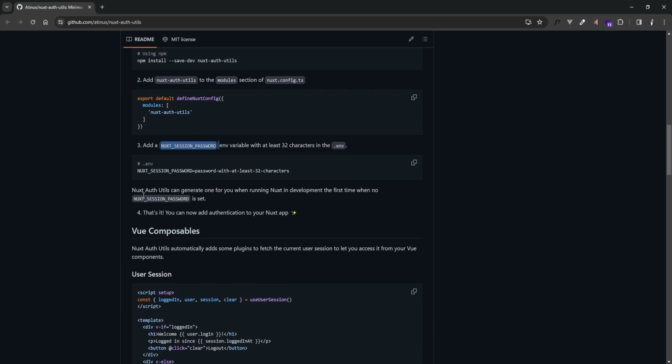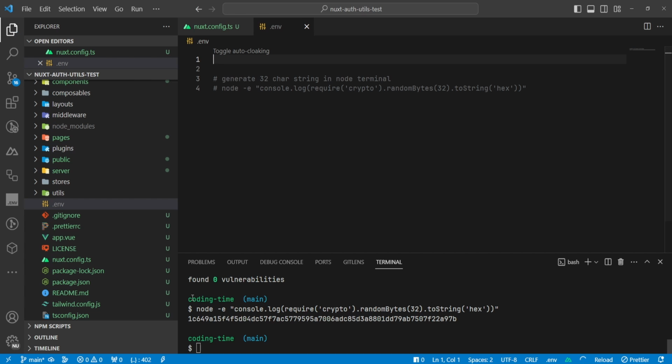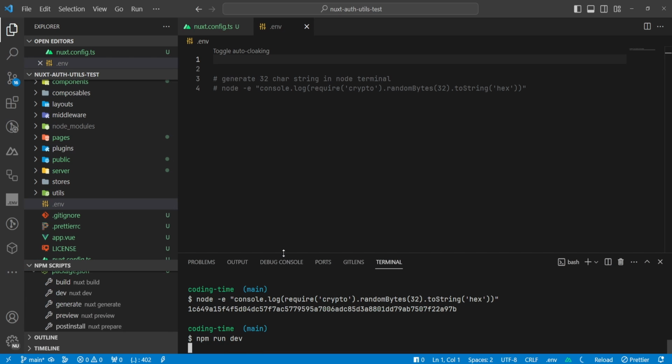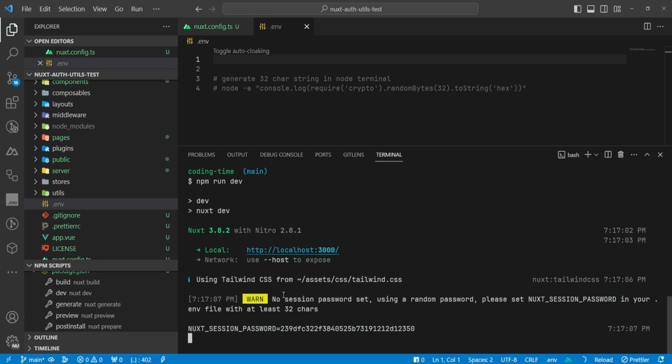Let's see what's next. So nuxt-auth-utils can generate one for you. So if we didn't add this, then the module will actually generate one for us. So let's just remove that and see if that's the case. So if I run the dev command, npm run dev, it does.